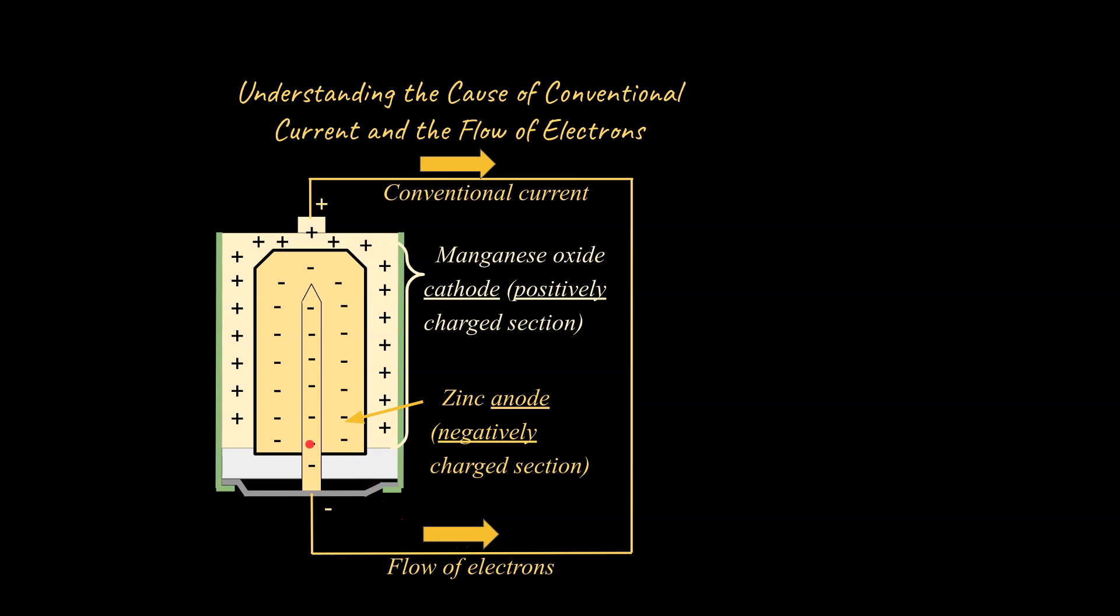So first of all, they are repelled from each other. Electrons are repelled from other electrons. So in the very first half of this, they're pushed away from each other along the conductor. So a conductor, like a metal wire, has outermost or valence electrons that are held very loosely. You can almost think of them as a sea or an ocean of electrons around the nuclei of the atoms themselves. So those electrons are held very loosely, and they can just slide along from atom to atom, so to speak, and continue on.